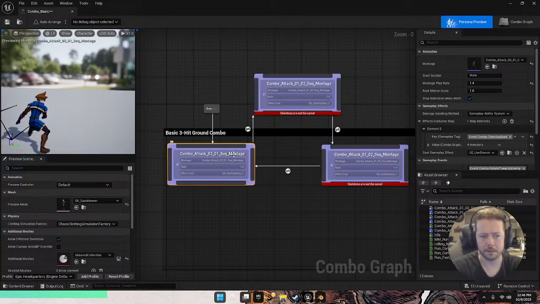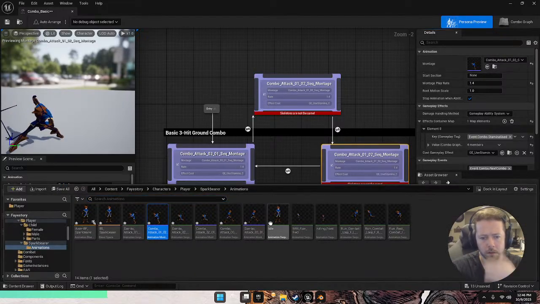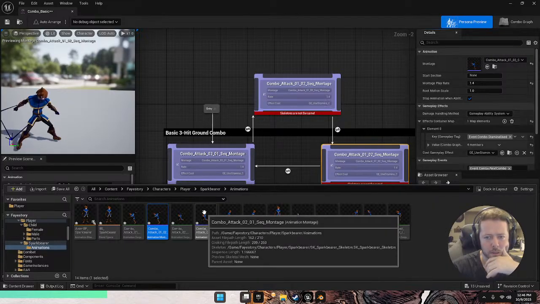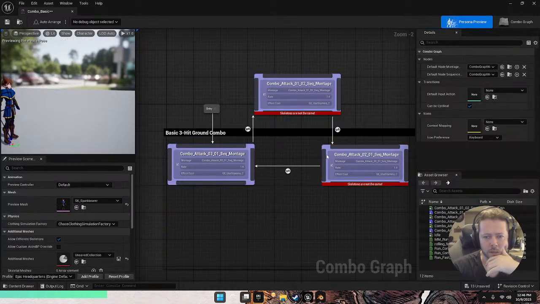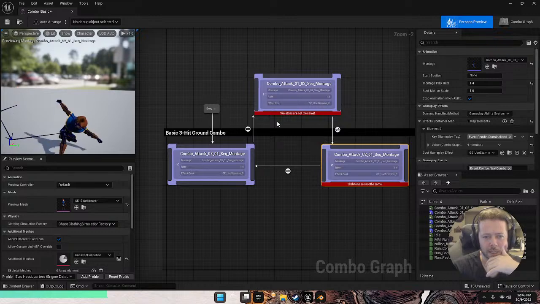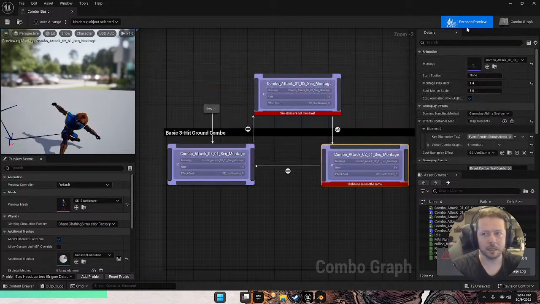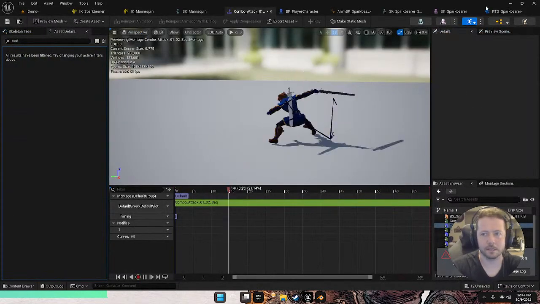Yeah, this is not good. 0301 is the first. 0102, so that means this is the third one. Yeah, not really. Whatever. I really need to streamline this process, yeah?